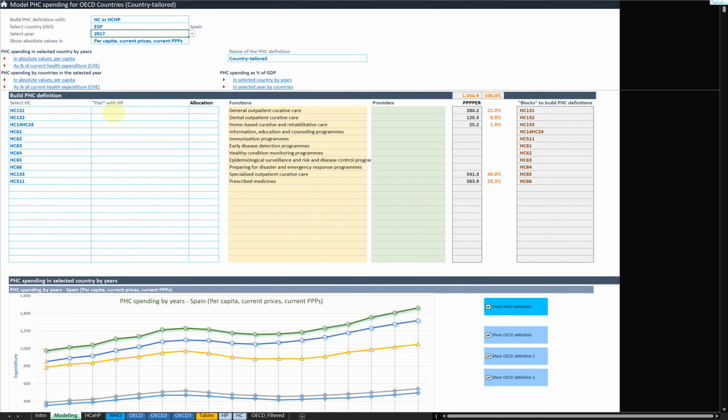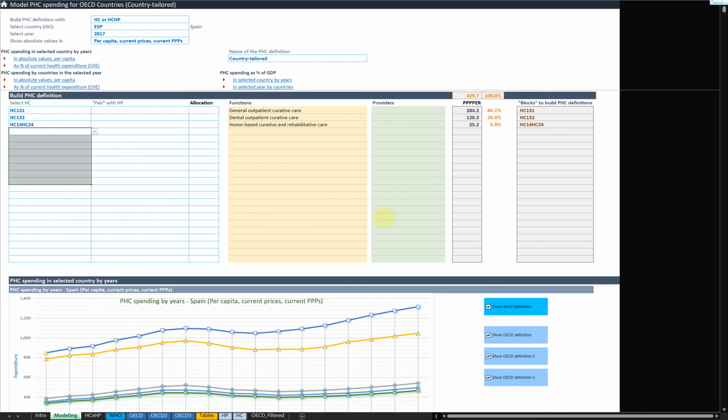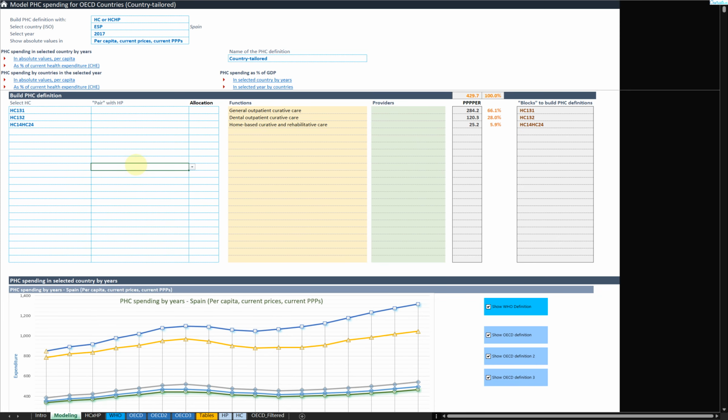And then the creative process of defining primary healthcare starts here. It's just for demonstration purposes. Some combinations are entered here; you can simply delete them, and you can see that when you delete these, it updates and we get a different combination. So let's say we want dental outpatient curative care, which turns out to be already selected, therefore it makes it pink in color. But don't worry about it, because the tool will ignore the second one.